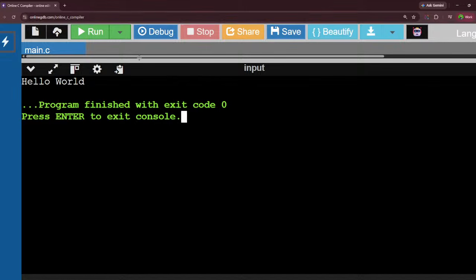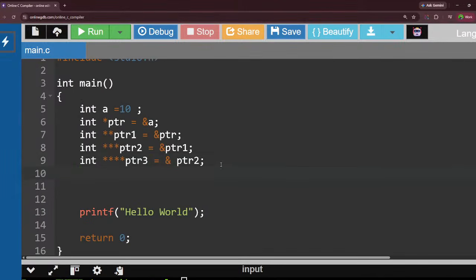See this, hello world, properly printing. Now, how to understand this? A single pointer will take the address of an integer, a double pointer will take the address of a single pointer, a triple pointer will take the address of a double pointer, and a quadruple pointer will take the address of a triple pointer.